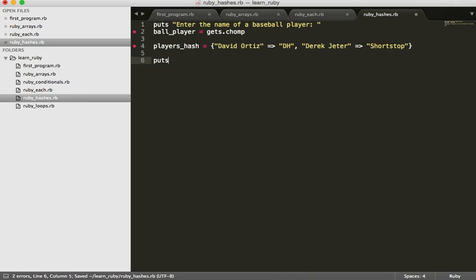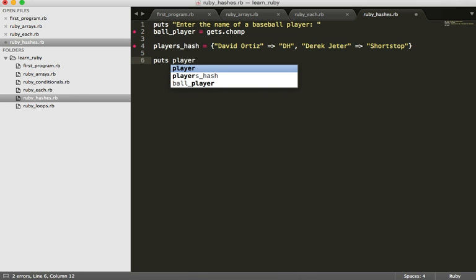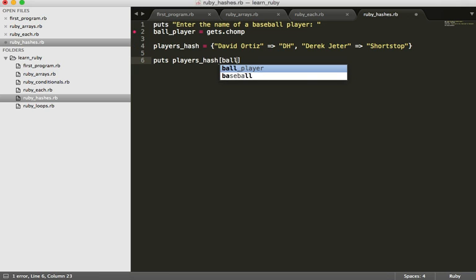And then let's put players hash and pass in a parameter of ball player. So here, similar to what we had done with accessing an index in an array, we're going to access a key in the hash. So we're going to pass in one of the keys here and get back the value.